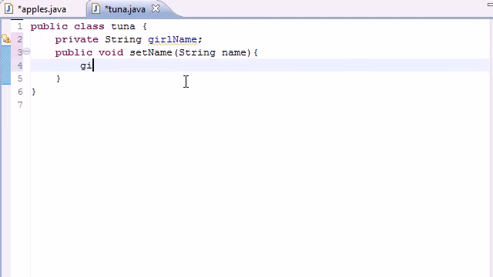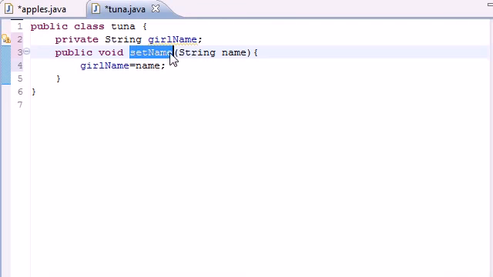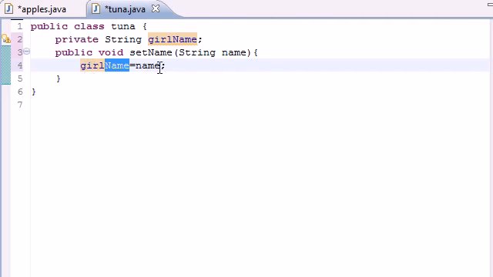We're going to put girl name is equal to name, and that's all we need for this method. Whenever we use this method in our main program, whatever we put in for the argument, all it's going to do is make sure girl name is equal to name. So it's pretty much just putting girl name equal to whatever you typed in.